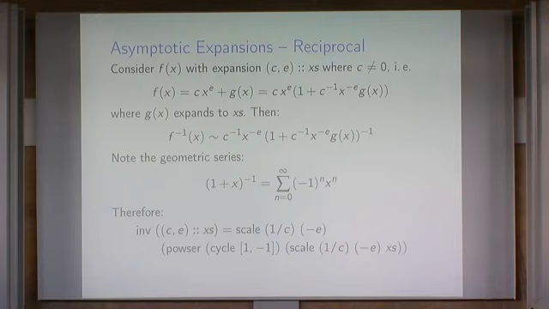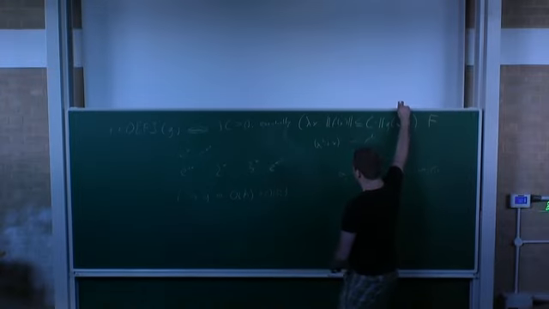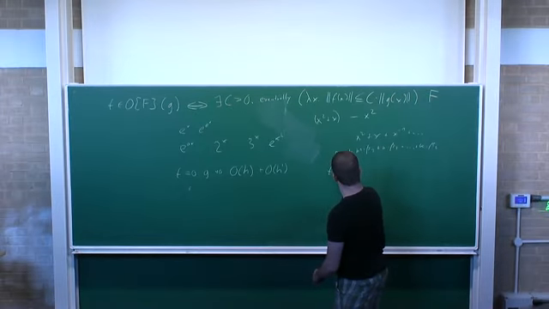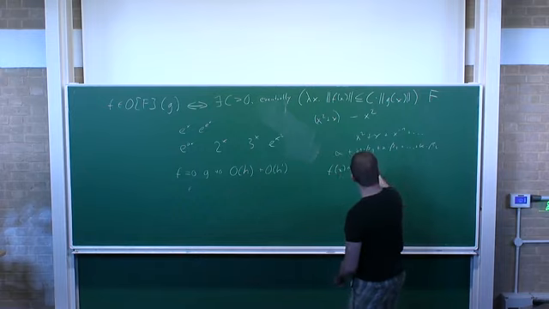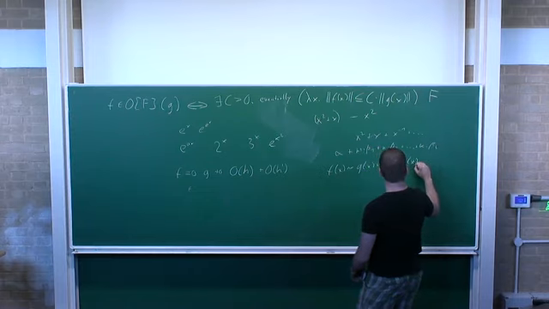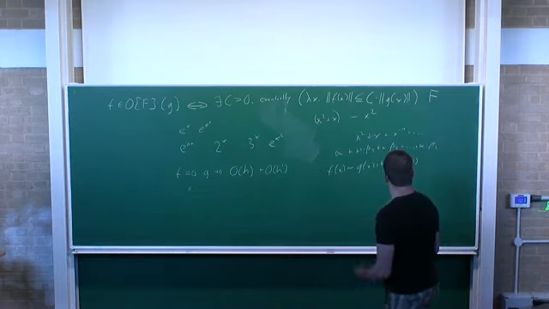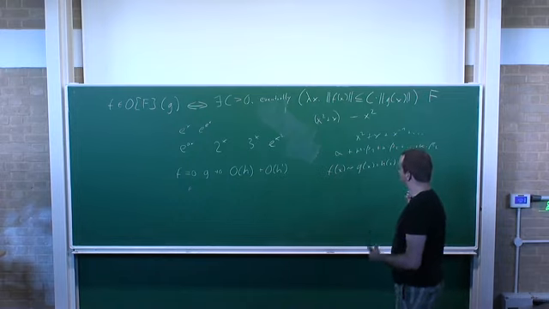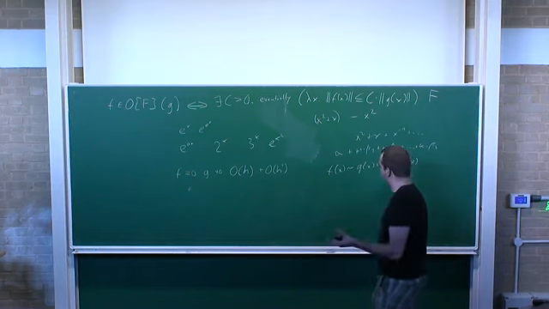So what's the meaning of an asymptotic expansion then? Well, it's the thing that I explained before: if you cut off after a finite number of terms, then the error that you make is an element of big O of the next term. So if you have something like f of x equals g of x plus h of x. So it's not a power series as such. Well, it is a power series in a certain sense, but not necessarily a convergent one.